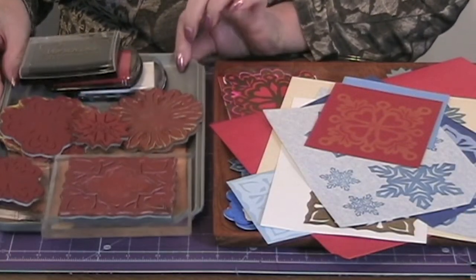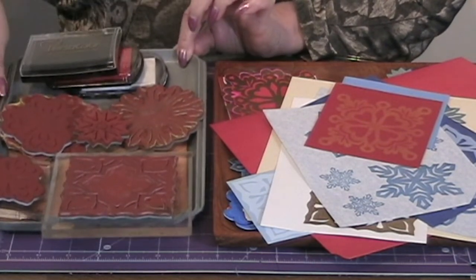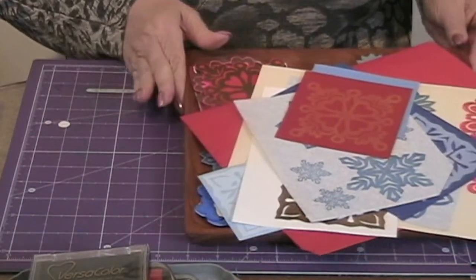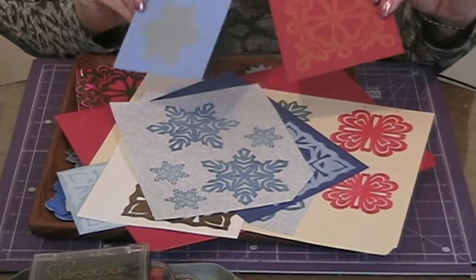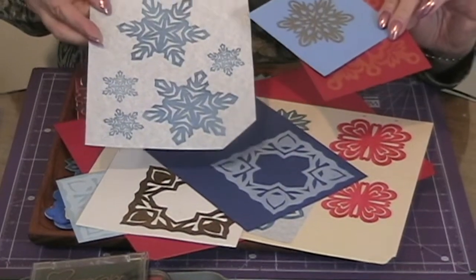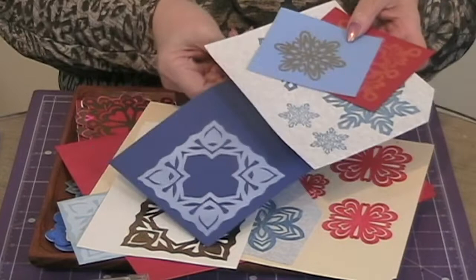I've been busy with my rubber stamps stamping out some designs. Let me just set these aside for a moment and I'll show you some of the things I've been stamping out. So I've got these stamped out and they're all ready to be cut out. I'm going to set some of these aside in a moment as well.